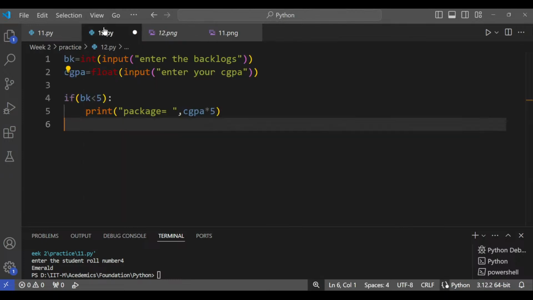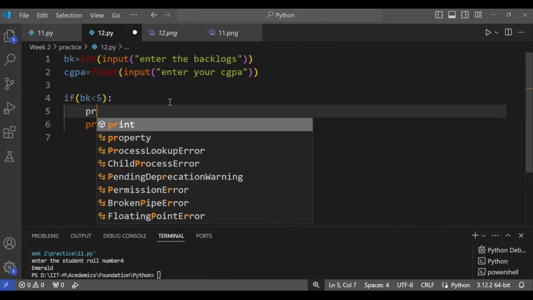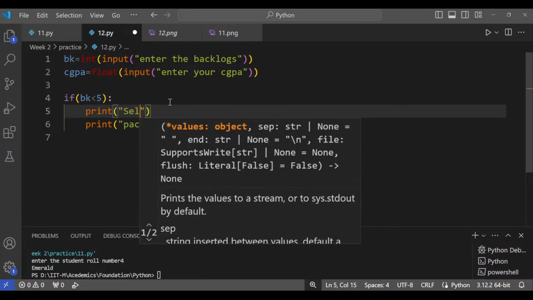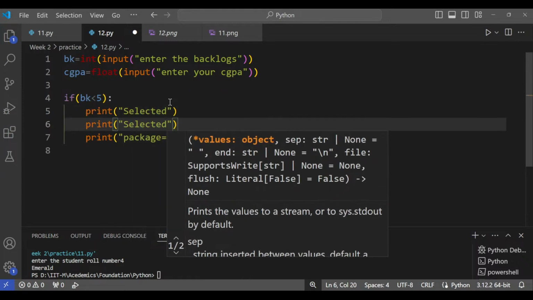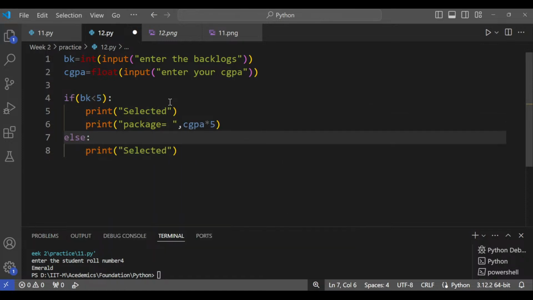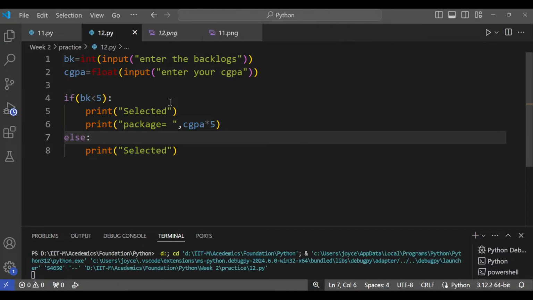We have to first print selected. Print selected, and if it's not then we print this. Fine. Simple program.